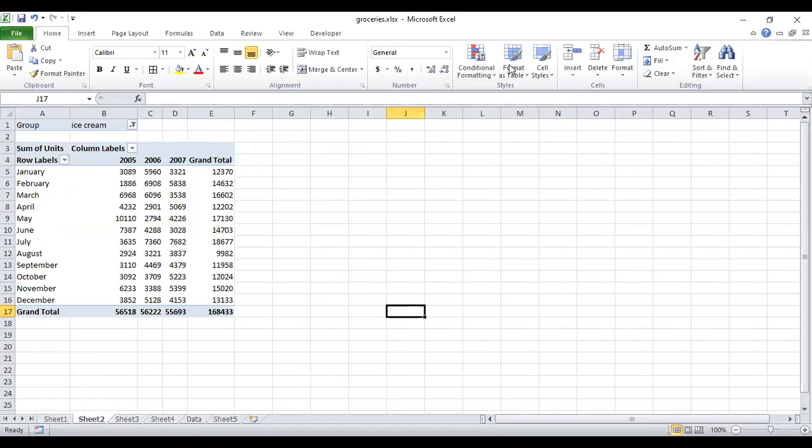Right. So similarly, let's look at the second one. Again, I would like someone to contribute to identify the units sold of each product in each month, each year, and should be able to filter based on group.